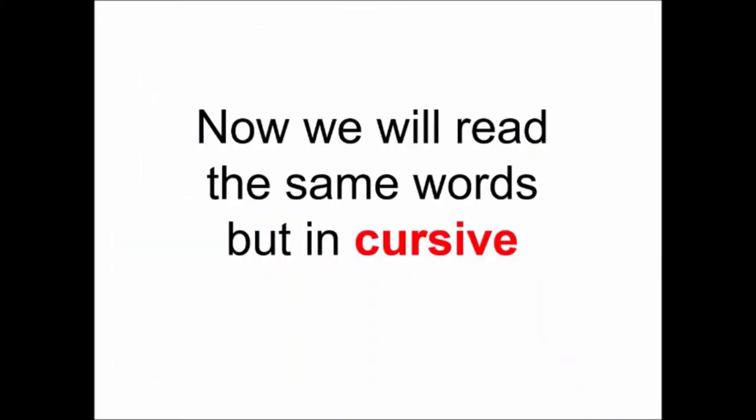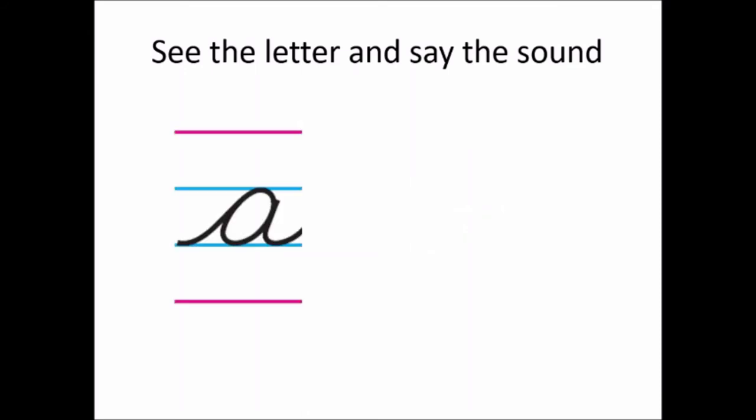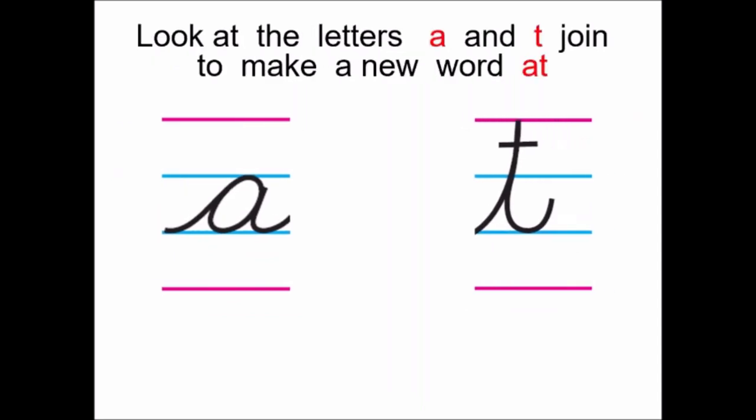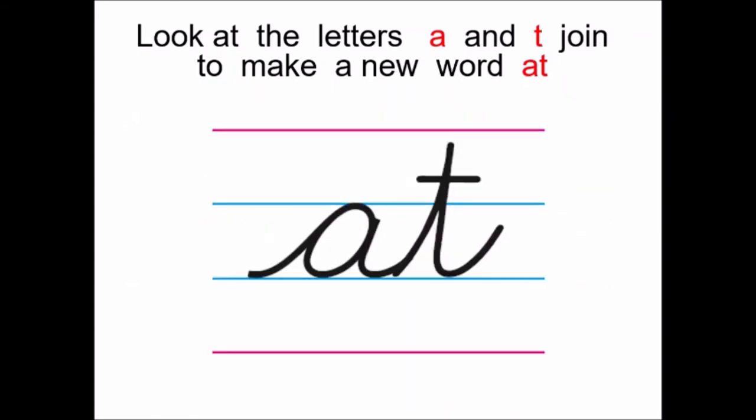Now let us read the same words but in cursive. So are you ready? A, T. And now they are going to become friends. A, T, at, at, at, at, at.